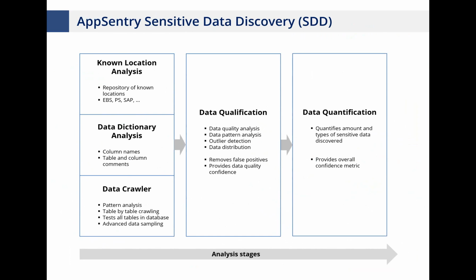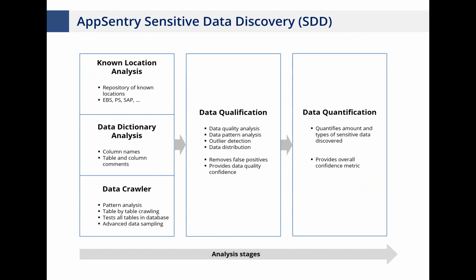So we're actually getting down to that layer of detail to say, okay, within the data qualification, this one column may have 80–90% of non-Social Security numbers, but it may have 10 or 20% of Social Security numbers. So we're actually doing data distributions and pattern analysis to say, yeah, there's very concrete patterns in here. There's FEINs, there's Social Security numbers. Therefore, yes, it does have Social Security numbers, but it's a lower set.